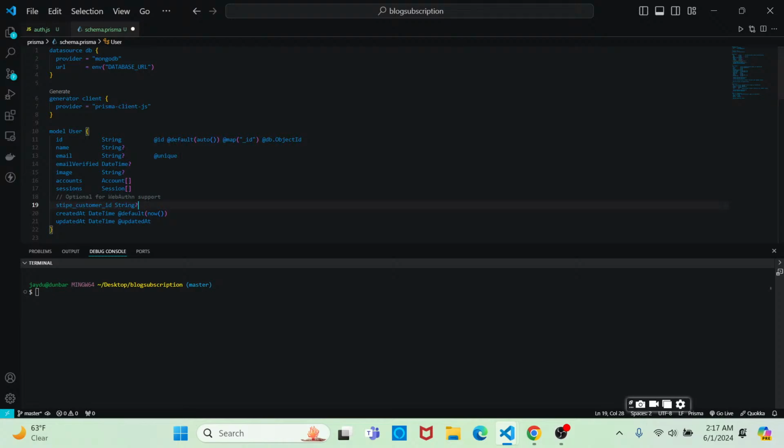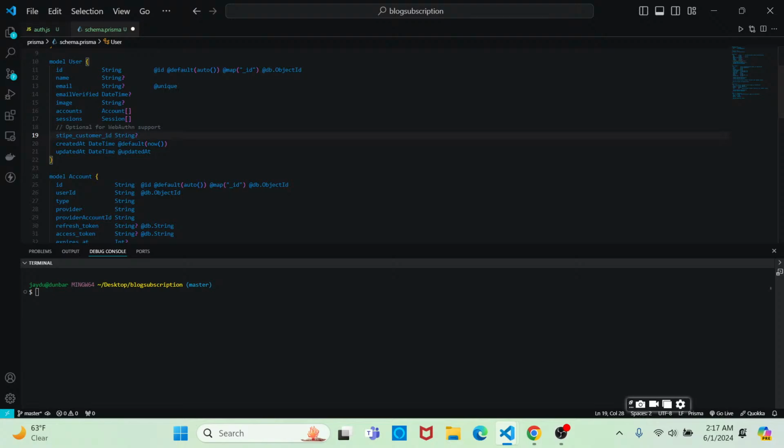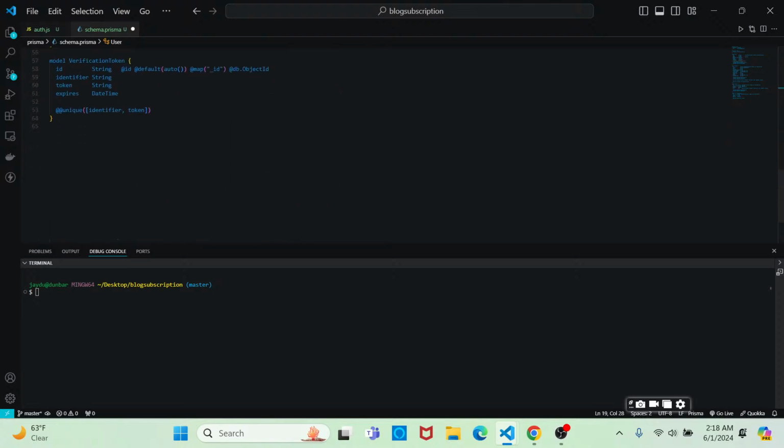But we will need this because when we log in with our user and we click on the dashboard, we're going to automatically create a Stripe customer at that point, which will give the user the ability to navigate the Stripe and manage their subscription either by adding a subscription or canceling. And the other model that we'll want to create before we add anything else to the user is a post model.